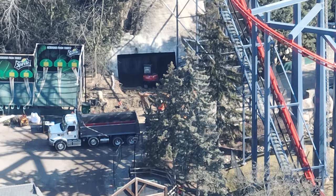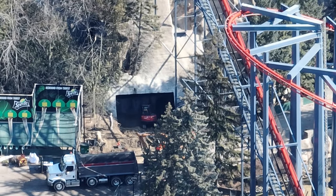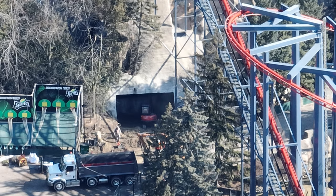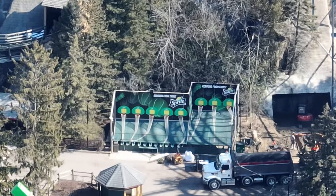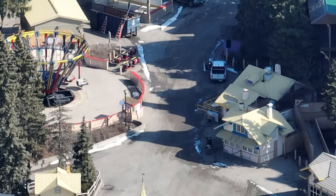I do want to stress that with construction going on over here, the footage has gotten exceptionally grainy. Where we normally can see even orange spray paint on the ground, you're not going to be able to see that in anything we cover on this side of the mountain, unfortunately, because the drone is actually a lot farther back than you realize — this is zoomed in 28 times and then zoomed in further on my screen. So we're not going to be able to see any markings, unfortunately.